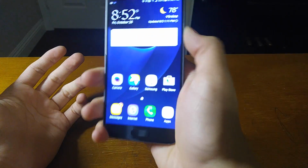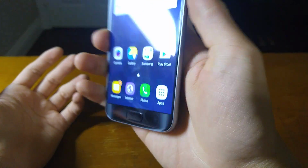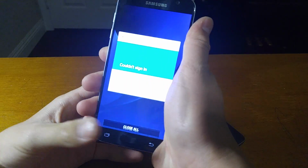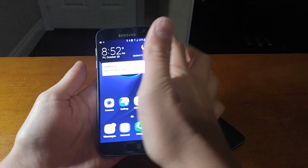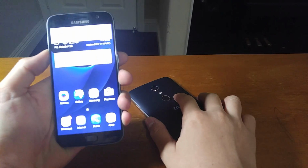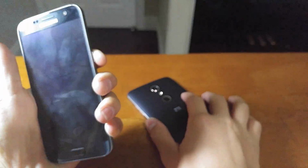Just very nice, small, very small cozy phone, and just glass on the back. The curve makes it really easy to hold, and I really like that. It's really easy. The buttons are super tactile, and the power button is super tactile as well.